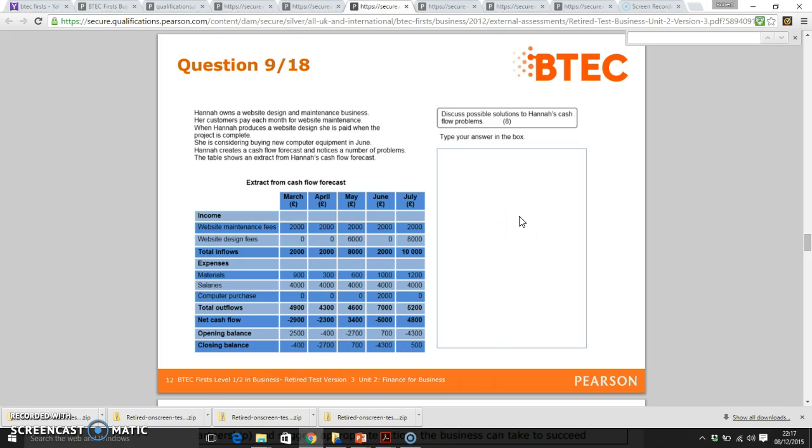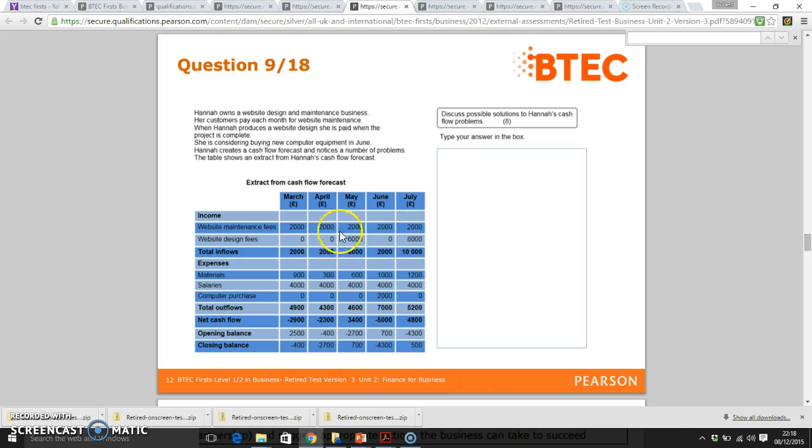If a cash flow comes up, look for the numbers that stand out. Can you increase your inflows? Can you reduce your outflows? And then overall, if you're looking to pick up some really top marks, what's the most sensible solution here? She can't really get rid of staff, probably. It's unlikely that a computer business can spend less on computers. So what could she do?